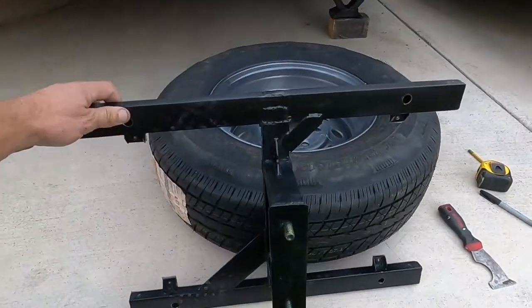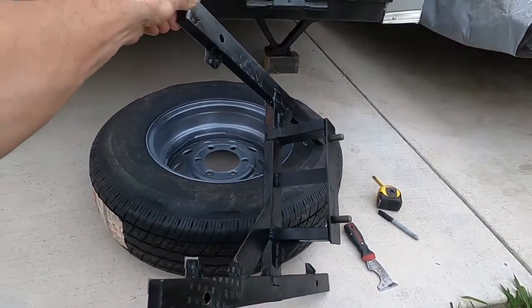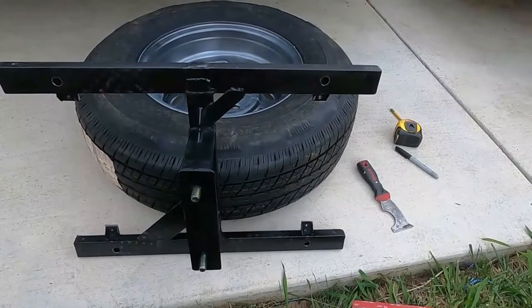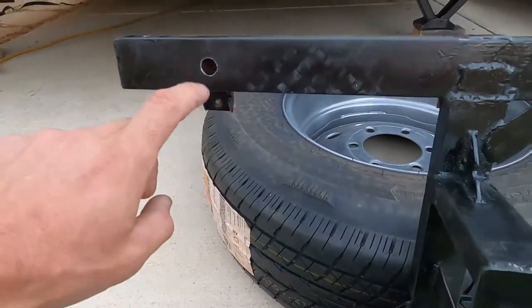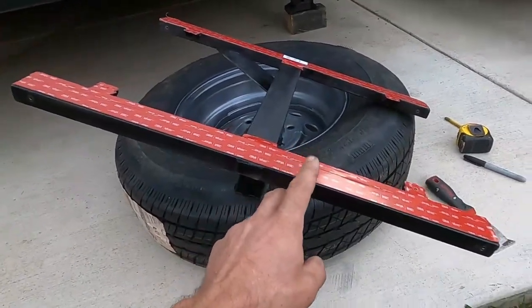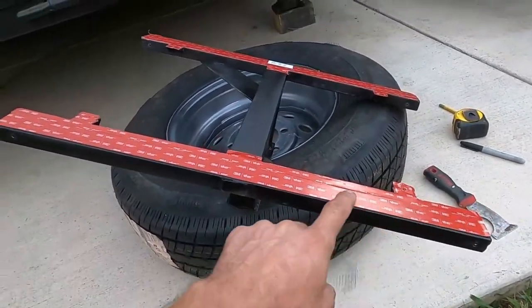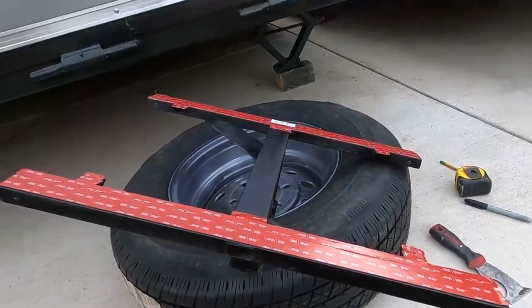So get a better view. So I'm gonna do self tappers in these little tabs, and I'm gonna run bolts all the way through in these holes. I put some double-sided tape, 3M double-sided tape. This stuff is really good, used in automotive applications. So that's gonna give me a better seal where I run the screws and bolts, and plus it's pretty sticky, so it's gonna hopefully stick to the surface of it too.